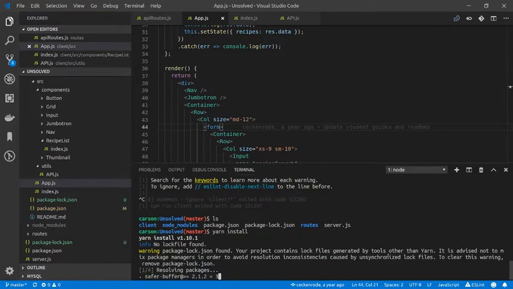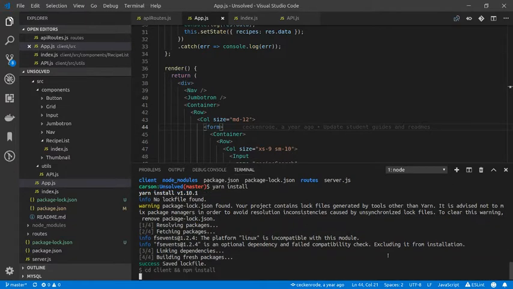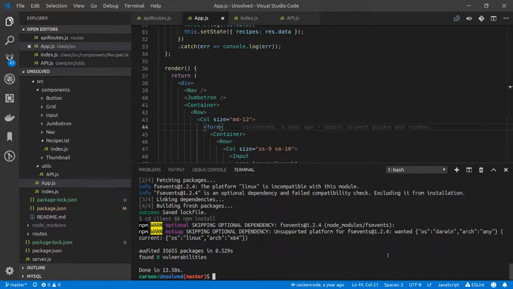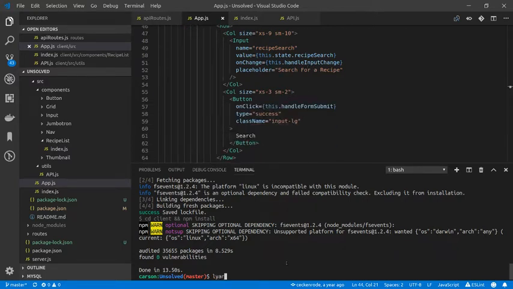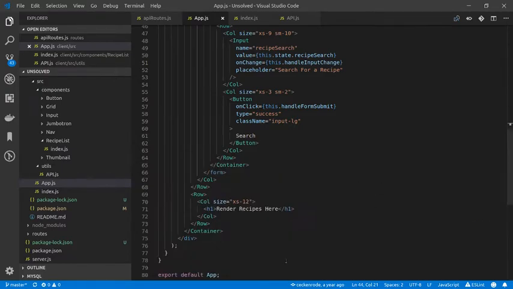Make sure you got everything you need. Alright, when you got that, yarn install done, do a yarn start, and let's see what we got.